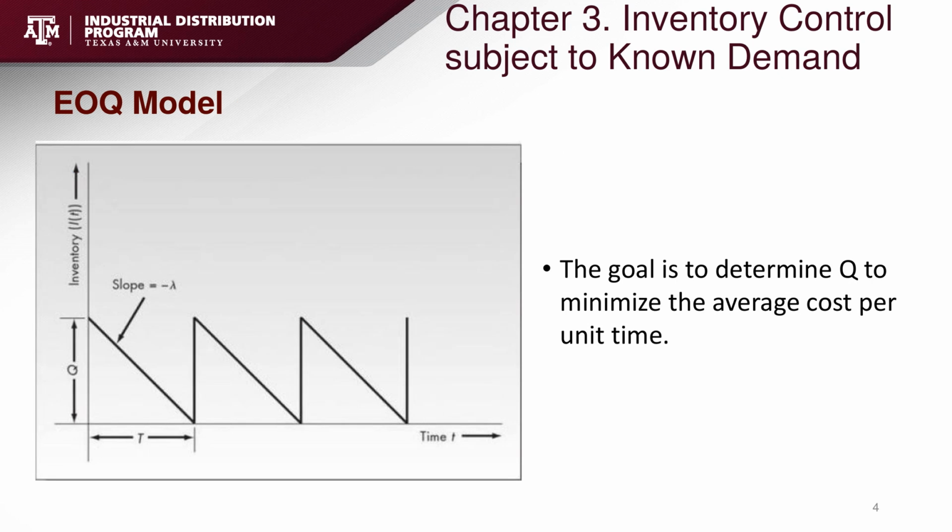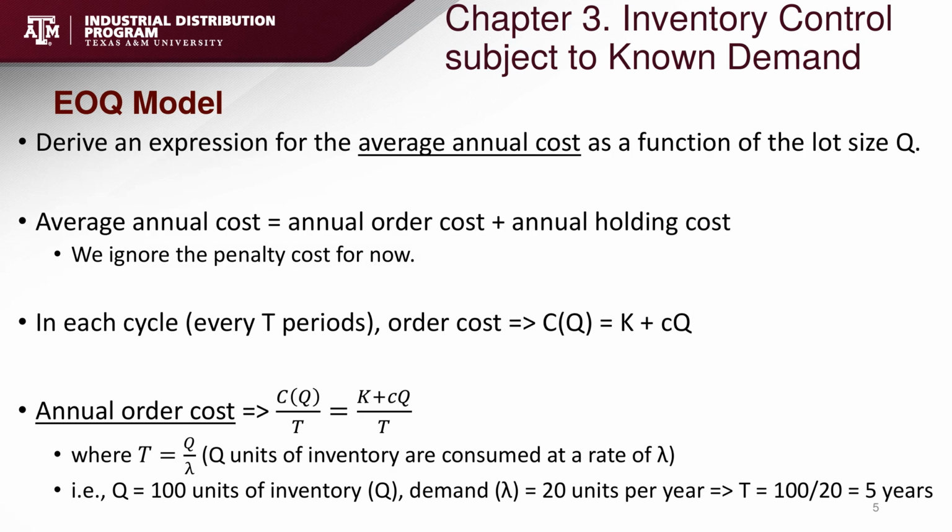All right, picture the inventory level over time. A shipment arrives and the level jumps straight up to Q. Then demand eats away at it at a steady rate. That's the downward slope minus lambda. It slides on down to 0, and right at 0, the next order lands and we jump back to Q, over and over. That's the sawtooth you see on the slide. Now, the length of one cycle we call T, and our whole goal, the thing we're actually solving for, is the Q that minimizes the average cost per unit time. Let's build that cost up piece by piece.